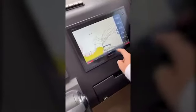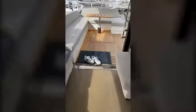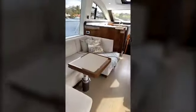And also you have a camera on the... I'll show it to you. So when you're docking, you can see what's going on behind the boat. She has two D11 Volvos, 725 horsepower each on shaft drive. So it's less maintenance than the boats with the IPS and normal drives. And it's also maybe a little bit too big to have those systems.